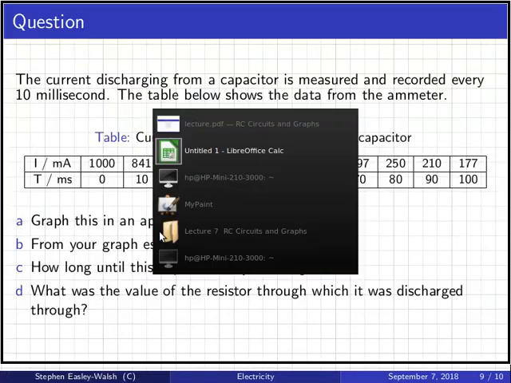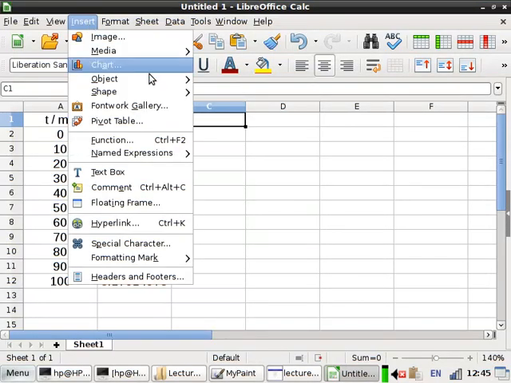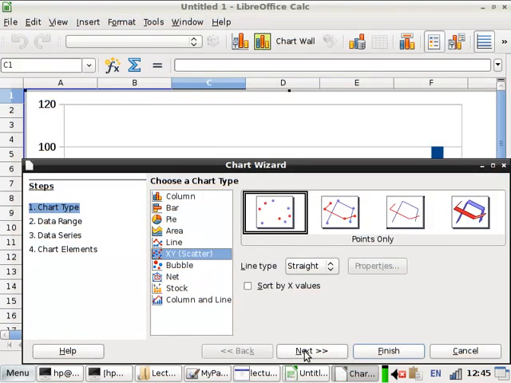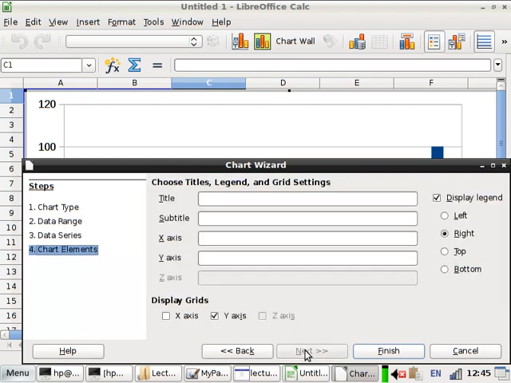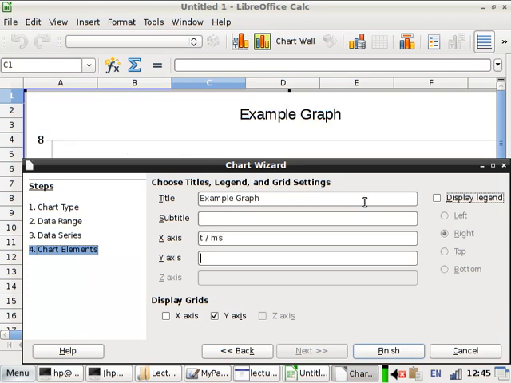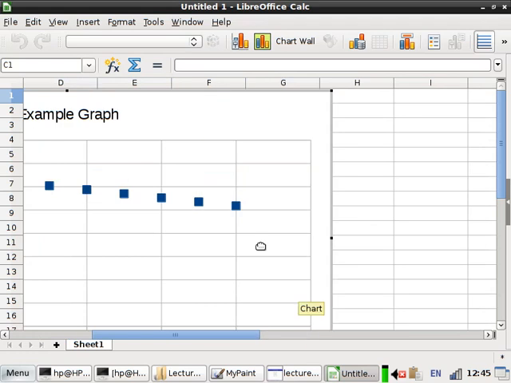Right, make my graph. So let's put in the graph. So what type of graph should I get now? Should be linear. Going up or going down? Down. So let's scatter. This is just an example graph. Time in milliseconds. Log of current in log of milliamps.